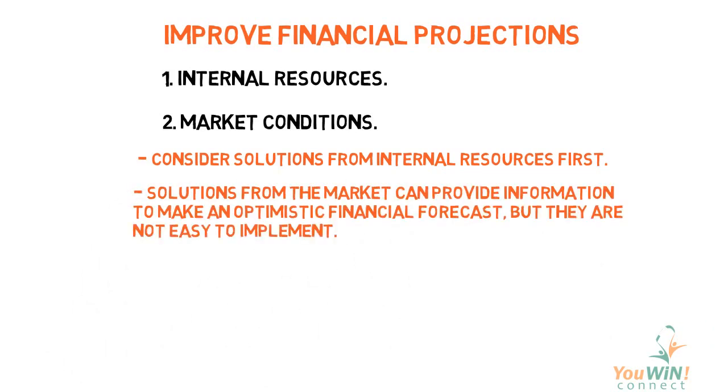Solutions from the market can provide information to make an optimistic financial forecast, but they are not easy to implement. For example, we can increase sales or reduce cost of sales. If you are increasing sales, you must do that in a realistic way that would be in tandem with what the market can take. There's a warning that we must not play with numbers. In other words, ensure that whatever we do in terms of improving projections must be within realistic levels.